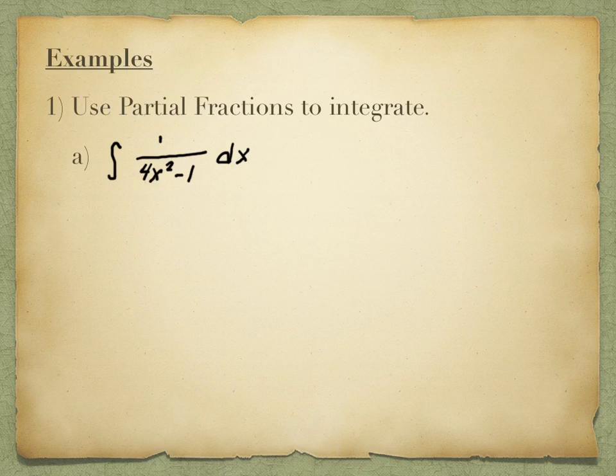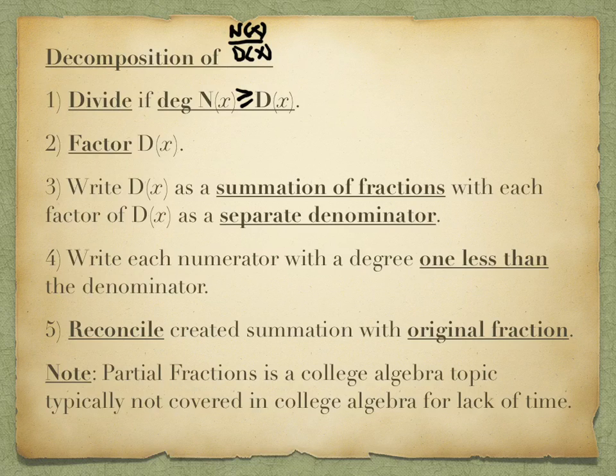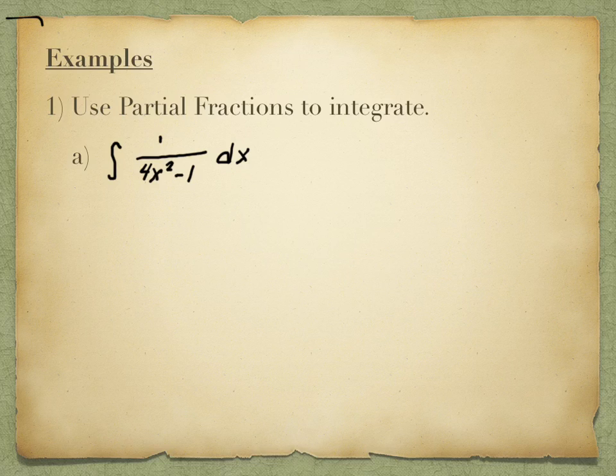So let's take a look back, and you've got it right on your screen. The first step over here was to do the division if we need to. But do you know what the degree of this numerator is? It's 0. The numerator, not the denominator, the numerator on top. It's got a 1 up there, so its exponent would be like x to the 0 for a value of 1. So an exponent of 0 on top, and then the degree of the denominator is 2. So the degree of my denominator is already larger. Does that make sense so far? Okay, so we don't have to do step 1.